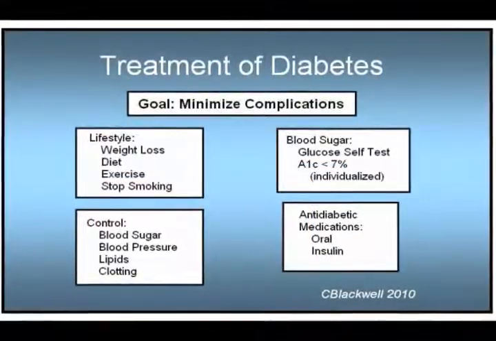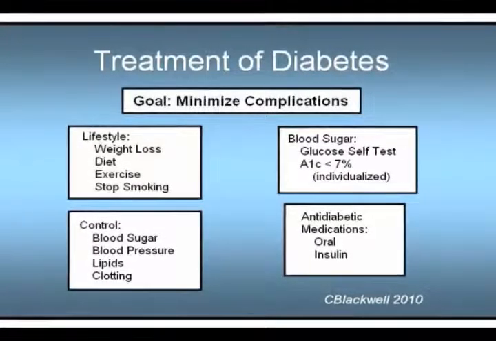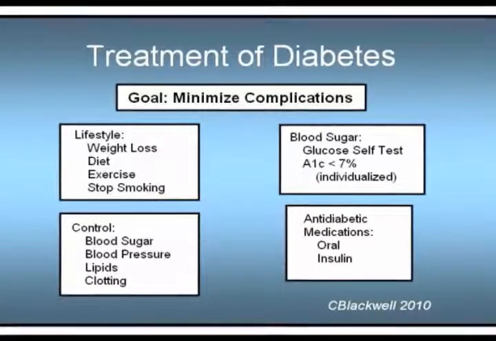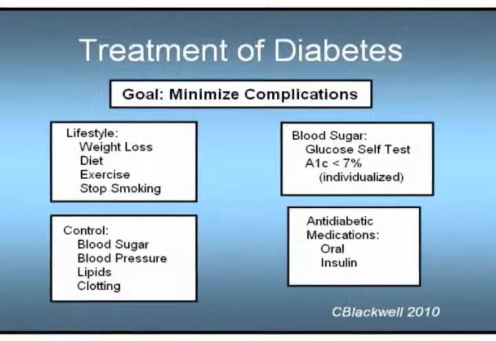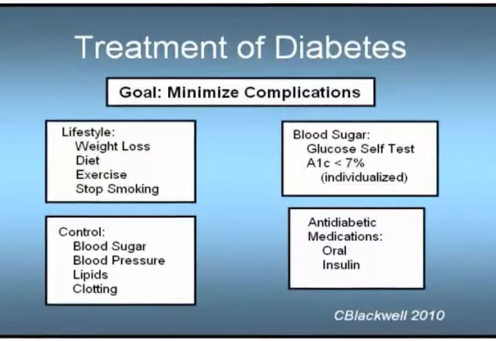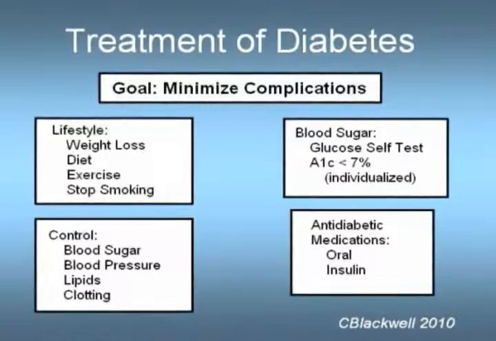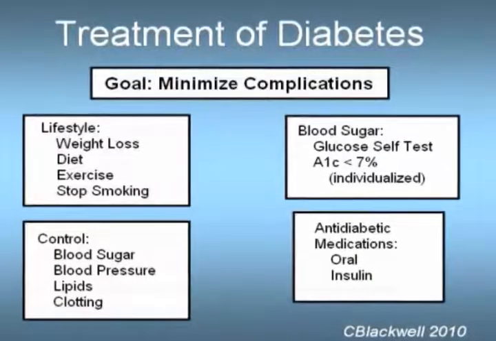Things your doctor will work on depend on your particular situation: controlling blood sugar, blood pressure, abnormal blood lipids, and abnormal clotting. In terms of blood sugar, the idea is to get it as near as normal as possible without making a significant risk of hypoglycemia. The usual target is an A1C of 7 or less. Base this on your doctor's advice.